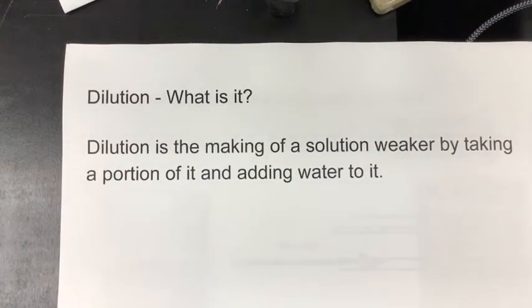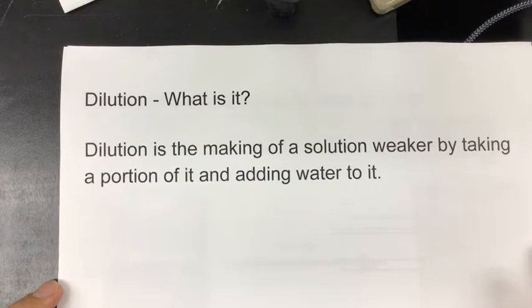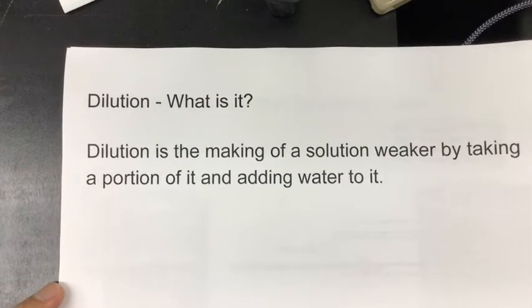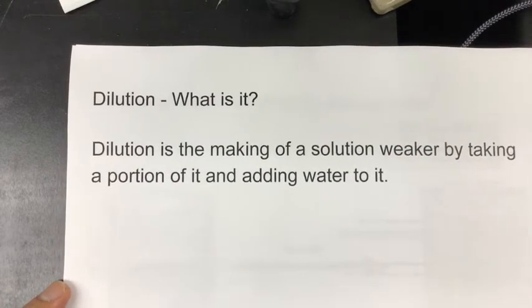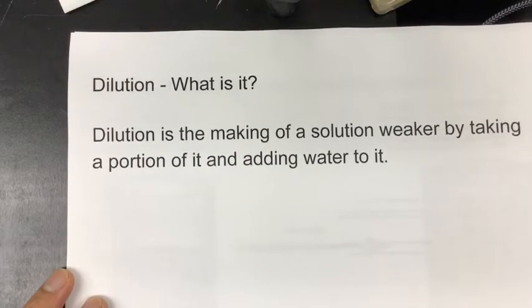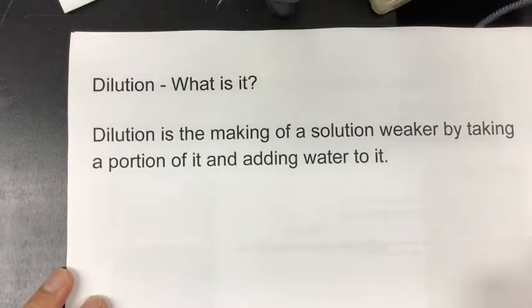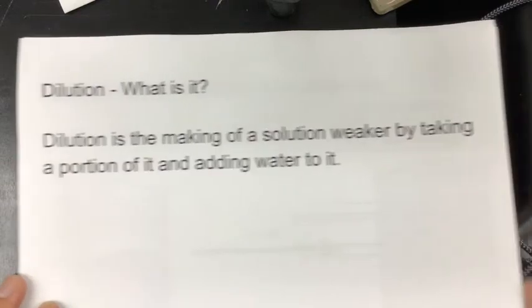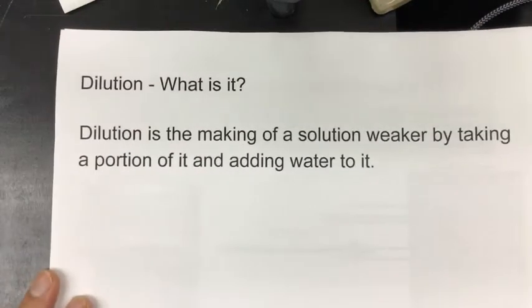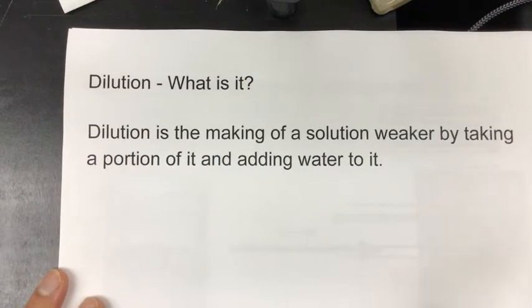So this next lab, we're going to be looking at solutions, and one of the things that we're going to have to do in this lab is do a series of dilutions and making new solutions. So what is dilution? Well, if you think of the word dilute, it's something that's weaker, and so dilution is a process where you make a solution weaker by taking some portion of it and adding water to it.